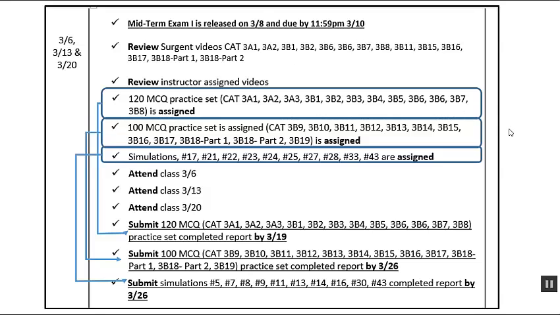So the point I'm trying to make is there's a significant time commitment, and just because you have 3 weeks to complete something doesn't necessarily mean that you should wait until the end of the third week. As a matter of fact, your first assignment is staggered so that it has to be completed at the end of the second week. So again, keep this information in mind, and you're going to see the staggering of assignments in all of our 3 week time frames. So please keep that in mind.